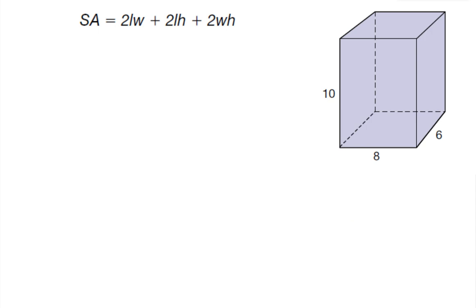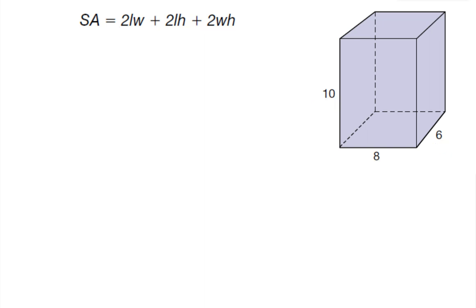Alright, this second portion is on surface area of prisms and cylinders. So we've already learned how to find the surface area of a rectangular prism. It's 2 times the length and width, 2 times the length and height, plus 2 times the width and height. And that's going to give me every single side of my prism, instead of finding them all out separately and trying to add it all together at the end.